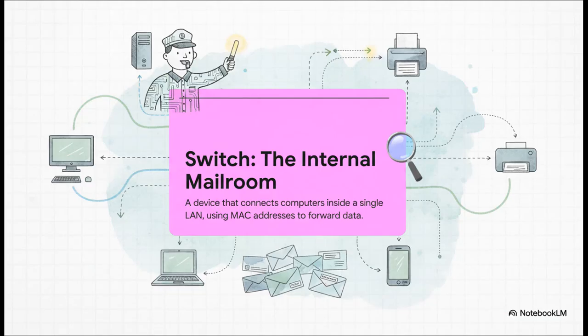So who manages all this local mail? Well, that's the job of the switch. You can think of it as the traffic cop or the internal mailroom for your LAN. Its entire goal in life is to look at those local MAC addresses and make sure a print job goes directly to the printer and not to your phone.